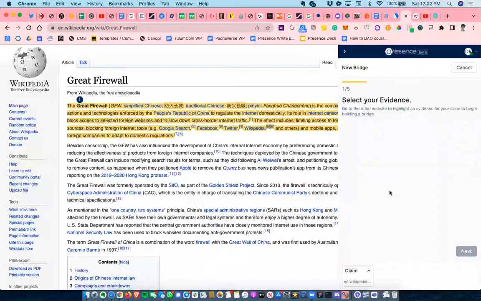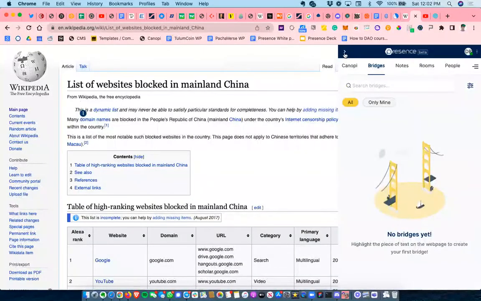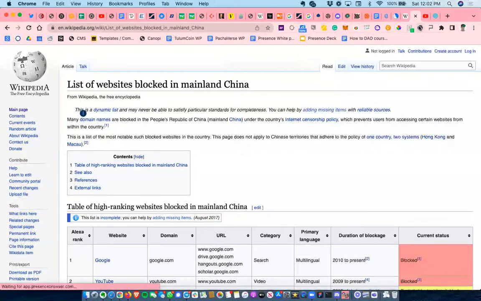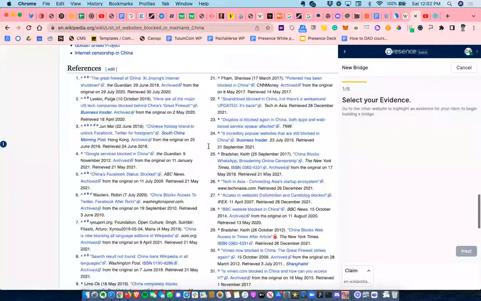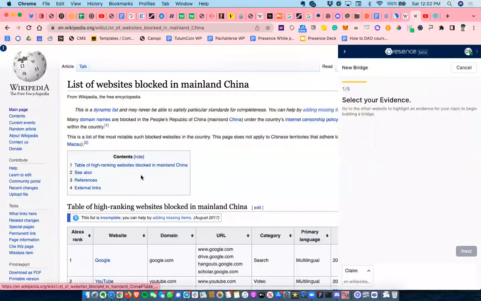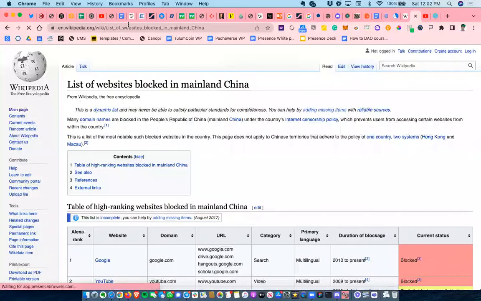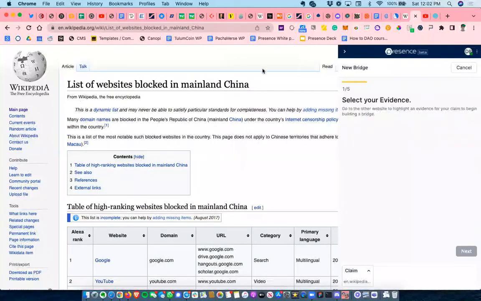This is a conceptual link between a piece of content on one page, so this piece of content, to another page. So I'm about to go to another page that's related. I'm going to refresh this. So we're going to go to another page, and it's opened up with select my evidence.